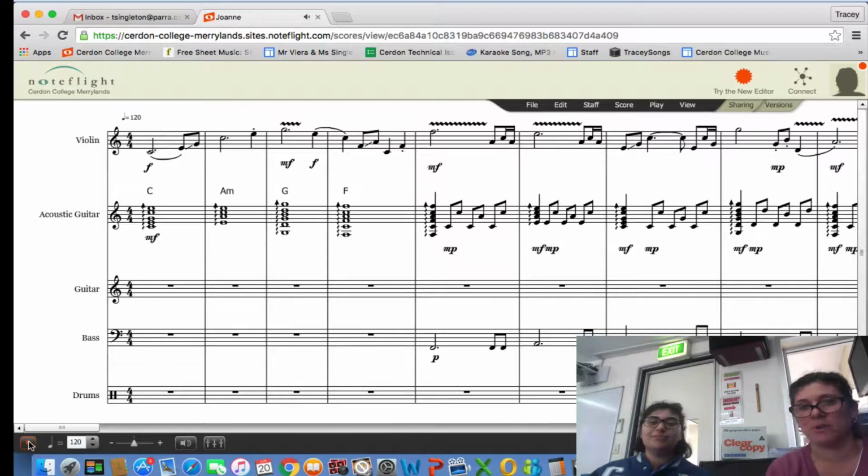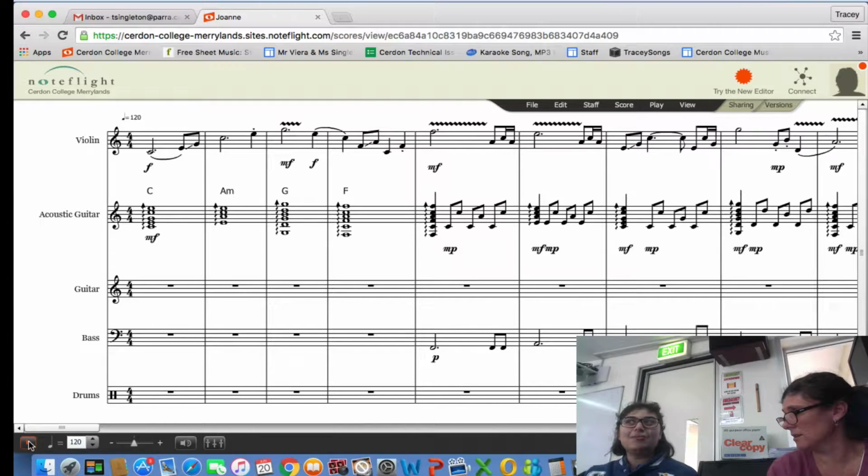Okay, how did you come up with your idea? The first thing I did was actually lay out my structure. I didn't just start notating. I said how many bars I want to do for my intro, how many bars I want to do for my verses. From that, I pictured how I wanted each section to sound, and then I developed each section in its own right. The intro had its rhythm, the verse had its own rhythm. I didn't do it too much the same, but I didn't do it too much different. You have to develop the structure first before you start writing the actual song. All right, okay.